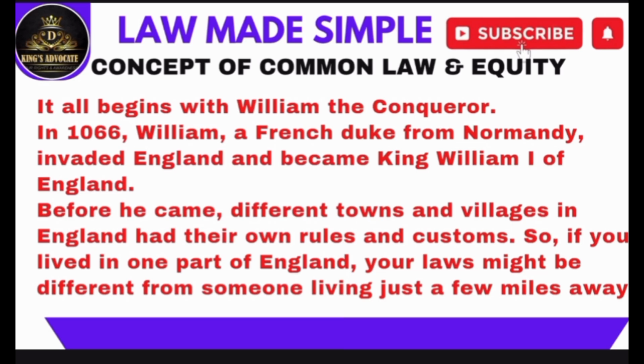Now, William wanted one system for the whole country, because William was not comfortable with the fact that there were various laws, just like what happened in our colonial time, in Nigeria for example, and India. When they came, many laws were governing our fathers, many laws were governing our people. They were not comfortable. They had to fashion out the sophisticated law we have today.